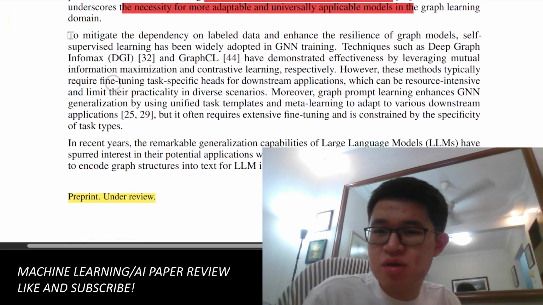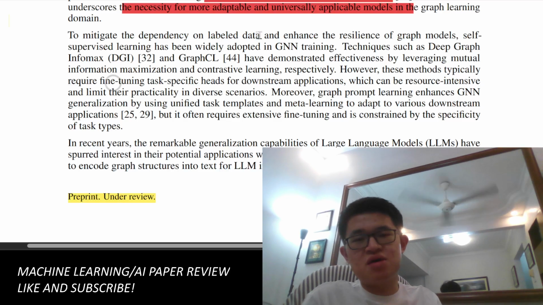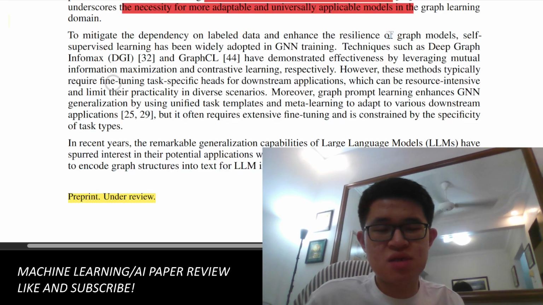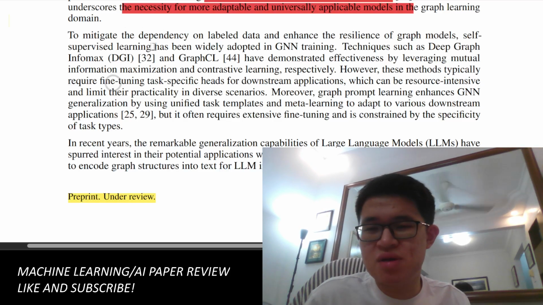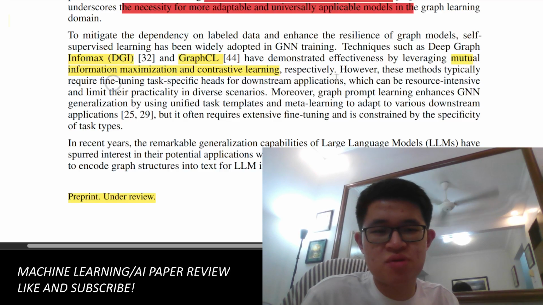To mitigate the dependency on labeled data and enhance the resilience of graph models, self-supervised learning has been adopted, such as Infomax and contrastive learning. It's all about mutual information maximization and contrastive learning.